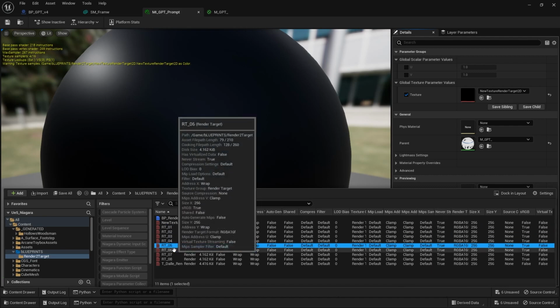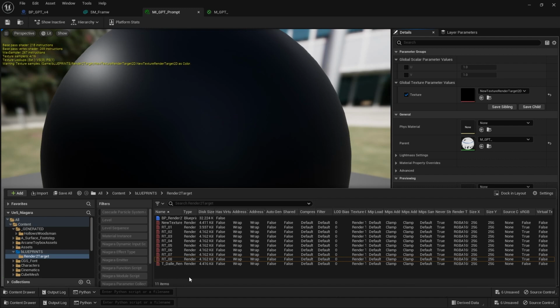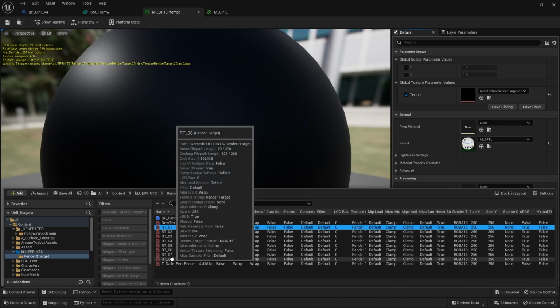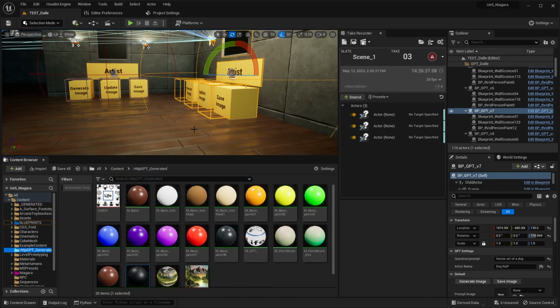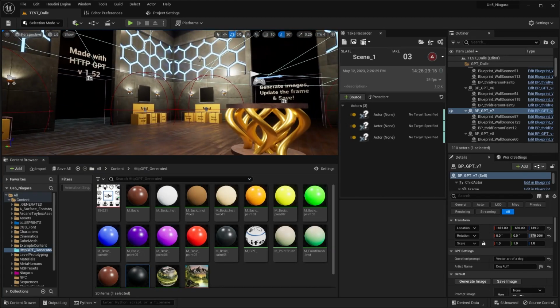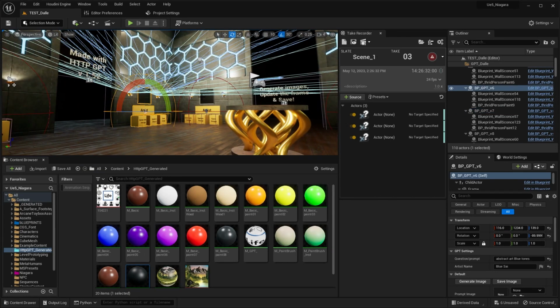The reason it took me longer than I thought to get a solution to this is I was using the same render target for each frame. In order for it to work correctly in our level, we need to have a render target for each instance of the blueprint. That is something that is critical to know. That's why we have RT_01 through 08, the render target corresponding to each of the frames in the map here. There's 8 frames on the wall.